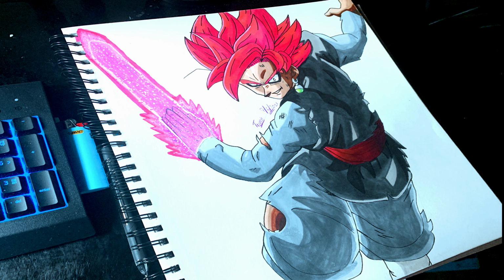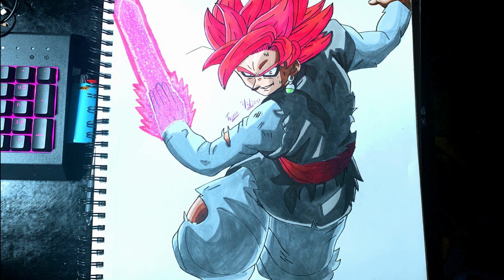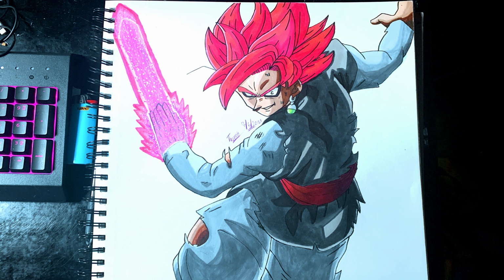Guys, how do you like this drawing? I think I did pretty damn good for it. Did I improve? I'm looking at it on my phone because I did take some pictures on my phone. I wanted to look at it while I do this outro. Yeah, I like it. I know I didn't do the rose colors, like the very bright pink and everything, but I think the rose kind of evolution looking Goku Black was just as good, if not better.